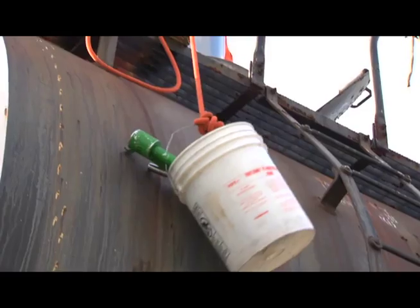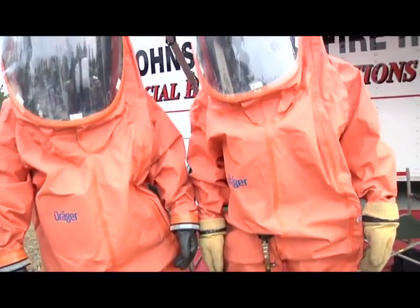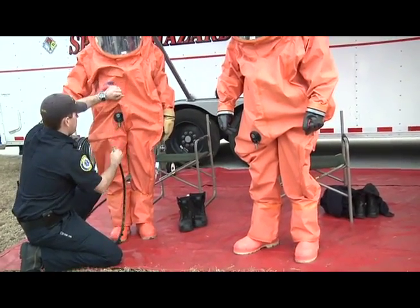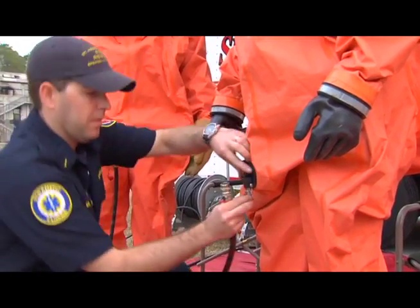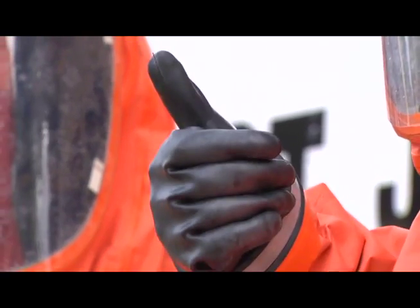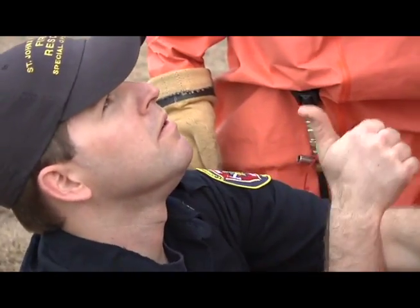While workers on site attempt to seal the leak, the rescue team observes their colleagues from a safe distance for as long as necessary. With the aid of the air connect regulation valve, the Draeger suit can be connected to an external air supply. The CPS wearer is thus supplied with additional breathing air and saves the air reserves. Furthermore, he can ventilate his suit with a regulation valve in three flushing stages and thus achieve cooling.